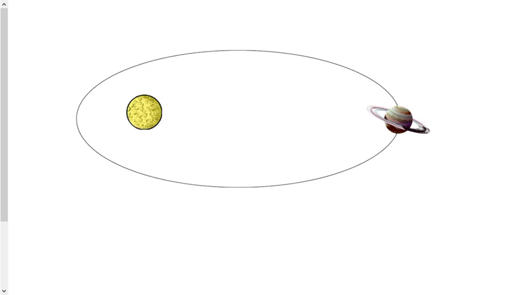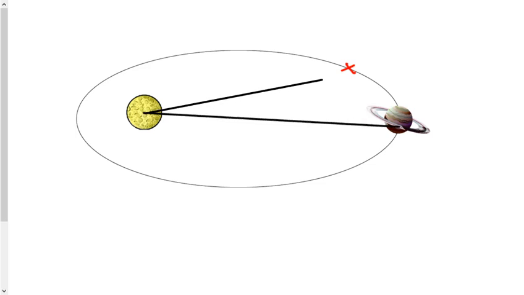So I'm going to choose some lines to draw here. Let's say our planet is going to move in a certain time interval from here to right here. So we're just going to let some time go by and let it orbit that much. Then we draw a line from the center of the sun to where the planet is located right now, and I'll do my best at that. And then I'll draw another line to where the planet is right now.